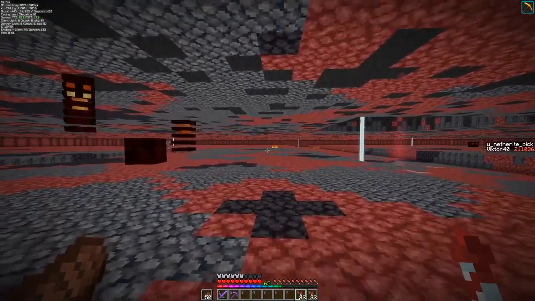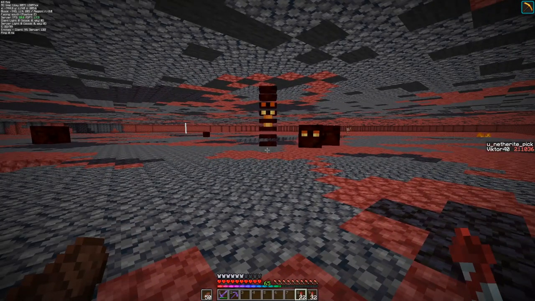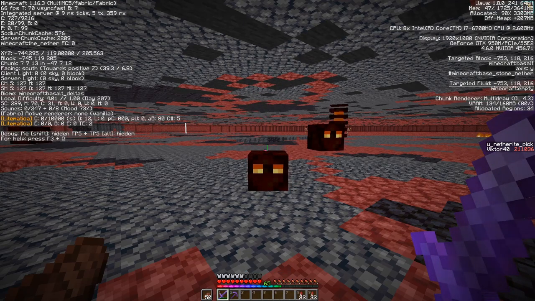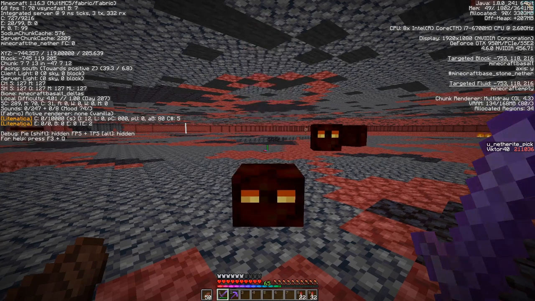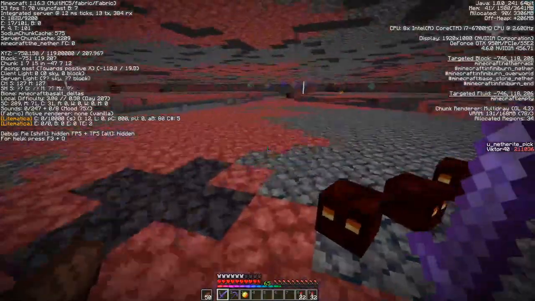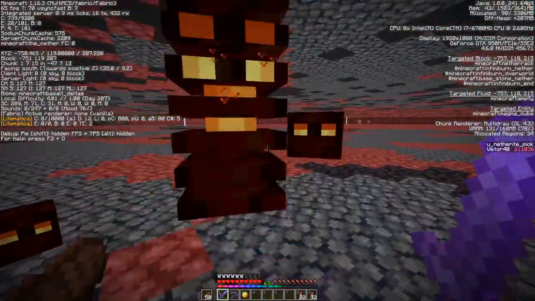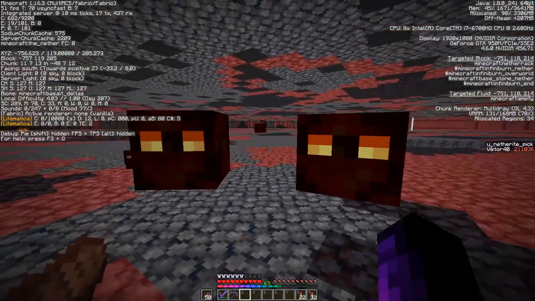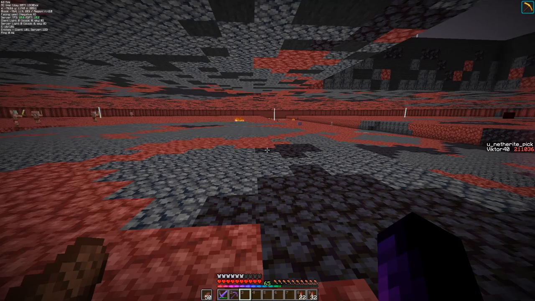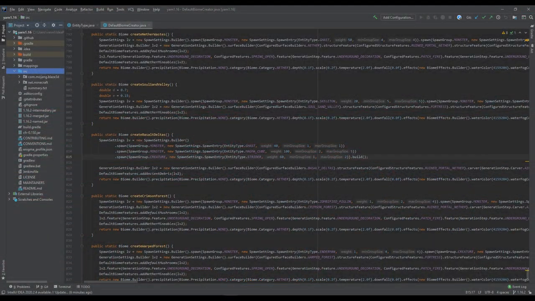Even though I already mined 200,000 blocks, there's only a few layers mined. The progress isn't going as fast as I had hoped, and this is because of one unforeseen factor. In the basalt deltas, where I chose to make this perimeter, magma cubes have a very high chance of spawning. When we look at the code, we start to see just how ridiculous the spawning rates for them are.